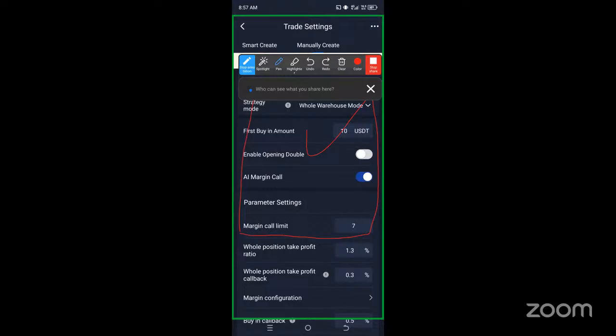Before I go to the next, I would like to talk about this. When you open this one, the first buying amount you put there, when the market comes down, the robot will multiply by 2. It will not pick 10, it will pick 20. So if you are using the double up method, you do another budgeting. But for us, let us close this one. We are using one time to buy. We are not using 2 times.